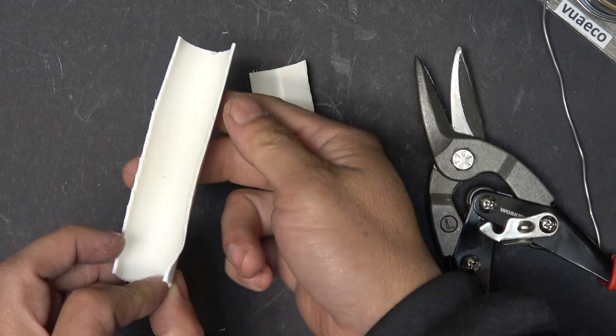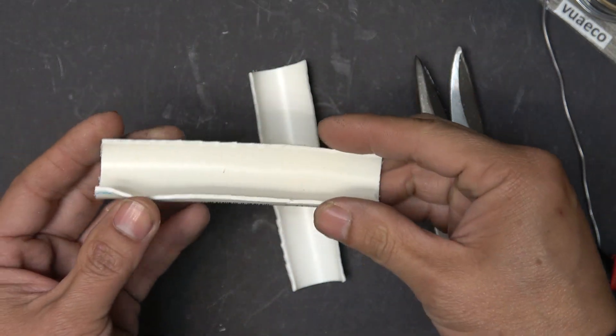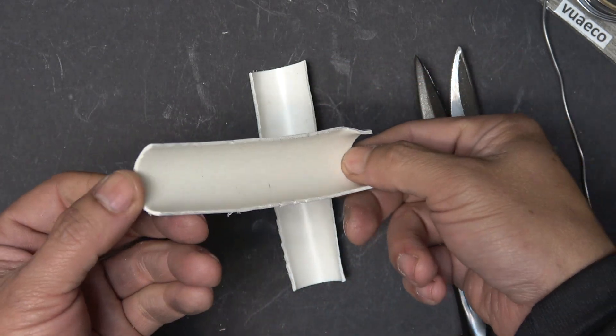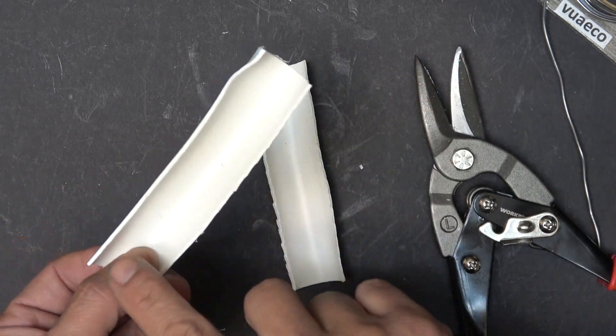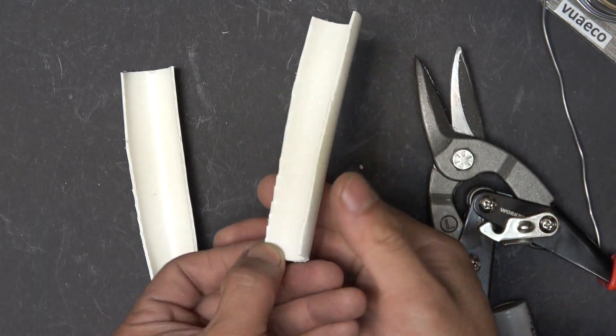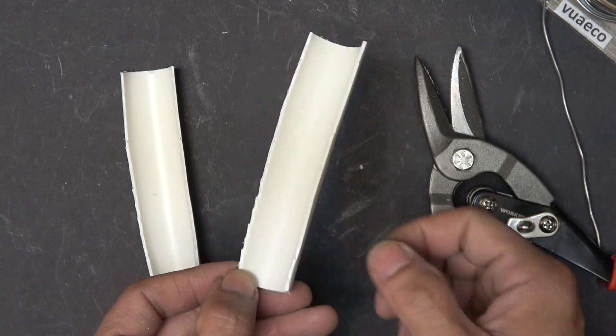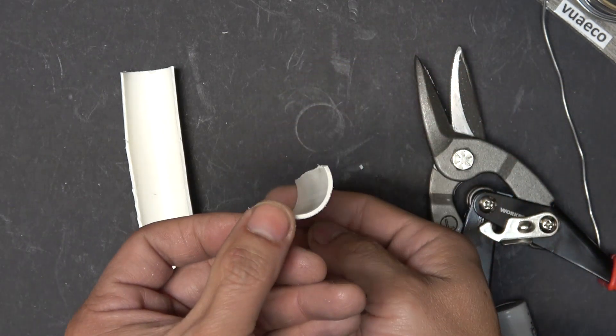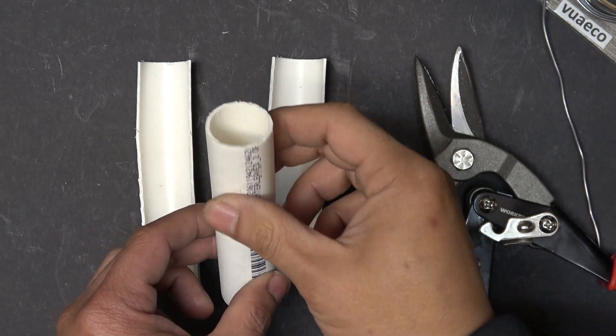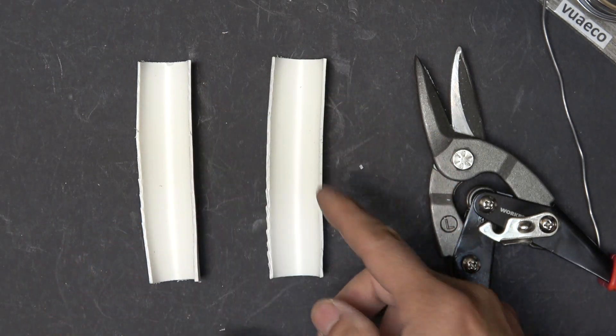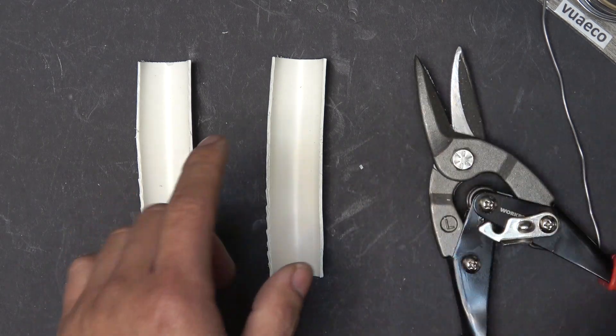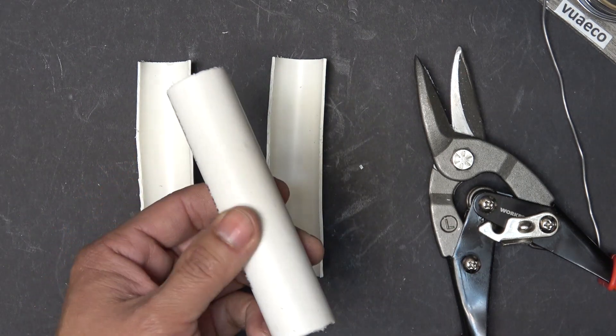This piece here on the left was a little bit bent. So all I did was heat it right back up and it automatically straightened itself on its own. I didn't even have to do anything special. Once it's hot enough, it goes back to its original shape. I did the same thing on the other piece, and just like magic, when it's hot enough, it goes back to its original shape. I think this is how the pipe was formed in a round configuration like this, so even though when it's bent out of shape, all you need is to heat it up hot enough and it will come back to its original shape and form. That's pretty cool.